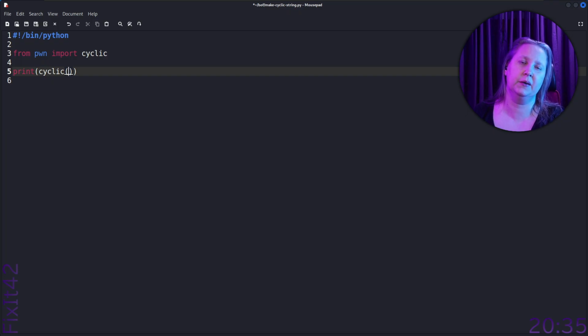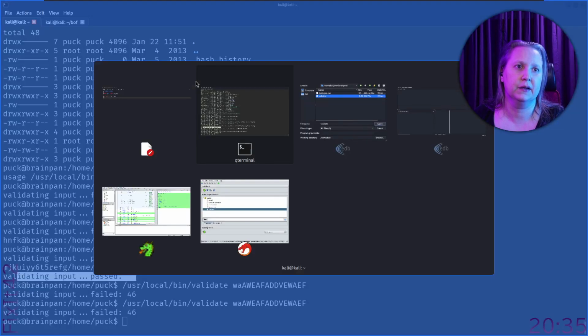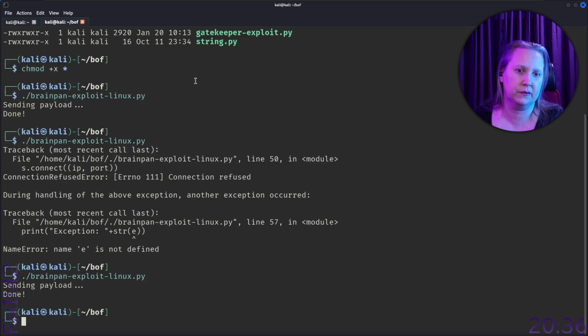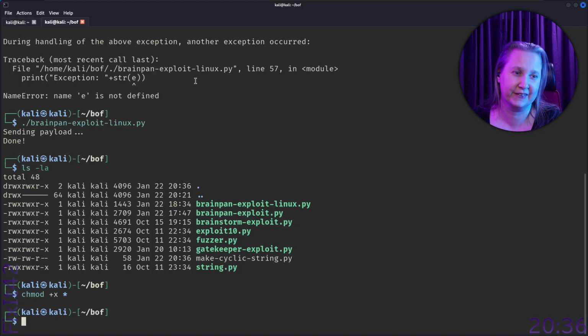And right now we want 120, right? So let's hop to the terminal and to this one, and it's actually here where it is, right? So let's chmod everything again, because why not, right?